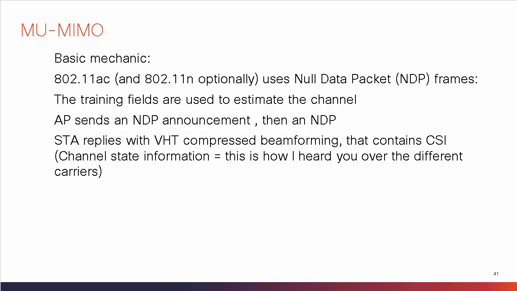So that's going to help the access point have an exact understanding from each receiving station standpoint of the channel, and that is to say what kind of signal can be gotten on what subcarrier in what conditions. And the AP is going to be able to use that information to map how the signal should be sent so that each stream has a different view for each station, and each station can have one strong stream and the others would be not too strong, so they can be deduced and considered as noise.